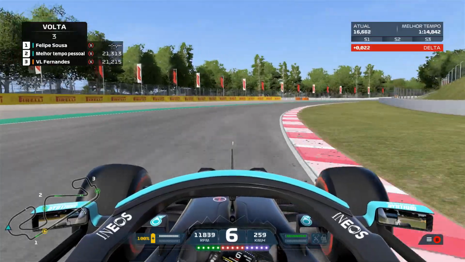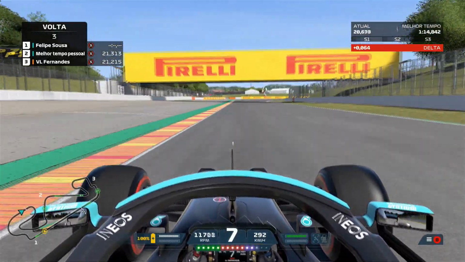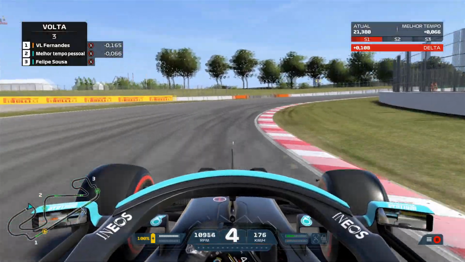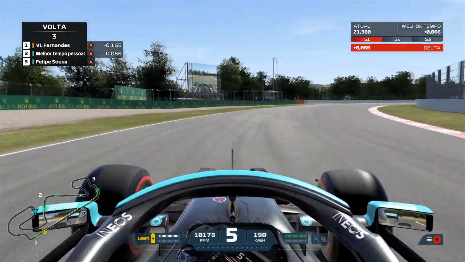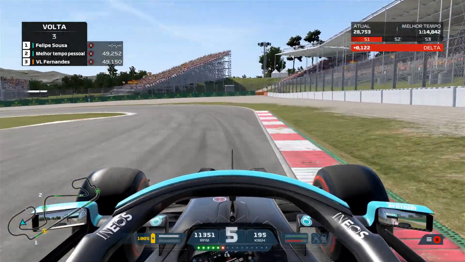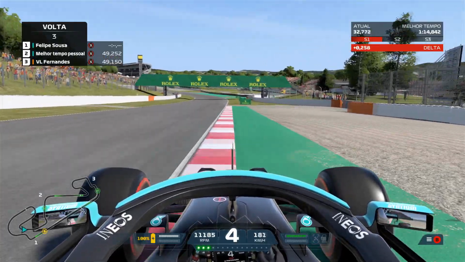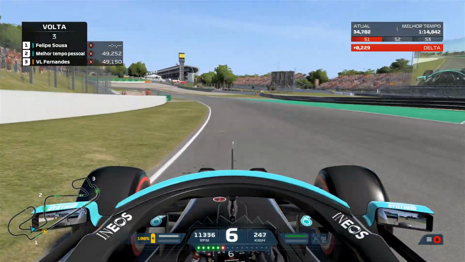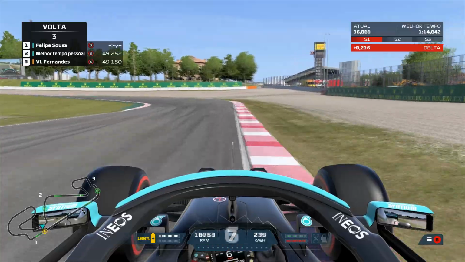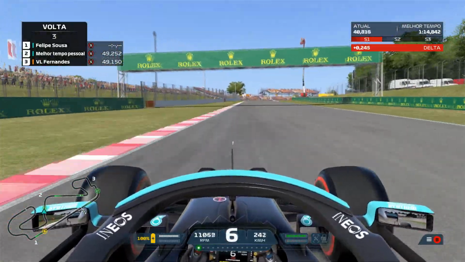Now you can see I've changed the wings to 11.8, so I've inverted it, and it's not good. You have a lot of rotation because you've decreased the rear wing, and then when you turn in, the car just slides through, and the 11 front wing is just a lot. So when you turn in, it just clicks in and then it turns.